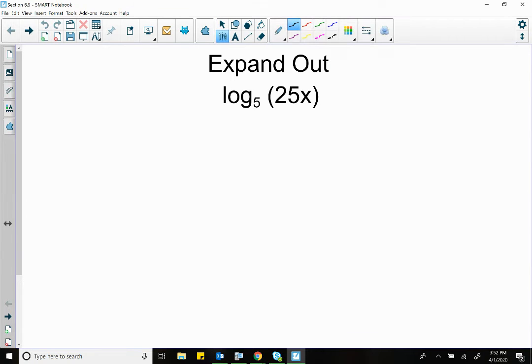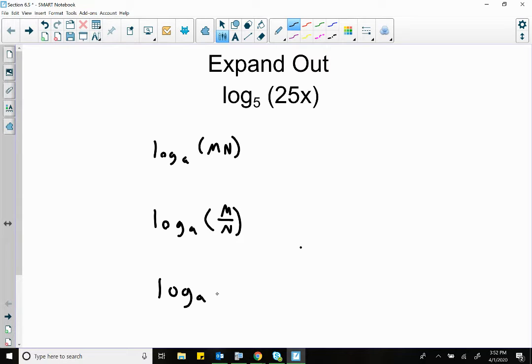So we have these properties in our notes that are log A of m n, and we have this property log A of m over n, and then a final property that is log A of m to the r. So these properties help us to expand and condense. Let me get the r on there. And then we'll talk about how to expand this out and to condense things down.